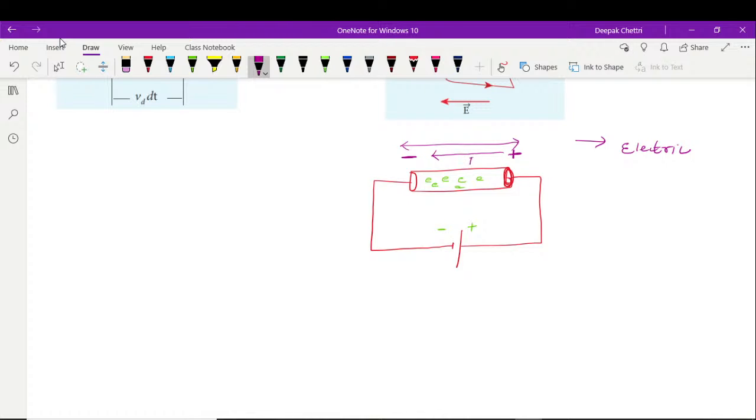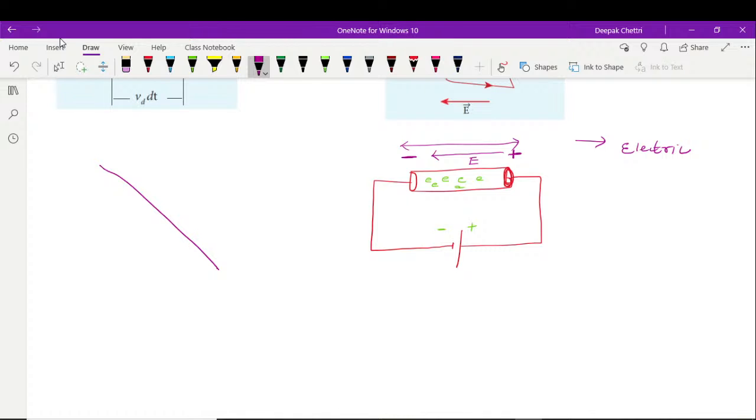So you will get an electric field here, which is actually responsible for pushing the electron. Potential difference is just to create that slope. Remember, for water, when I gave the example, potential difference is just to create that, right. But who will do the work? It is the force of gravity that will do the work. Here also it is this electric field that will do the work of pushing the electron.